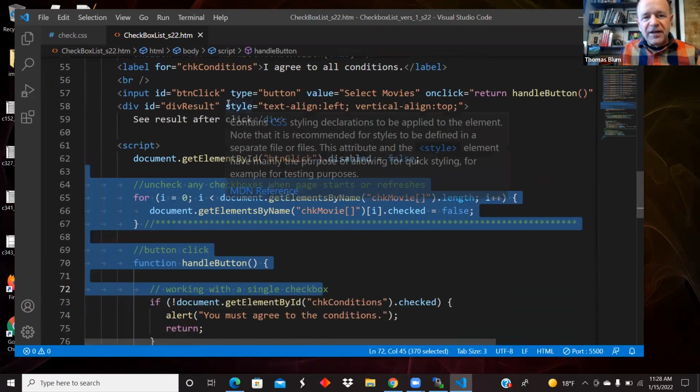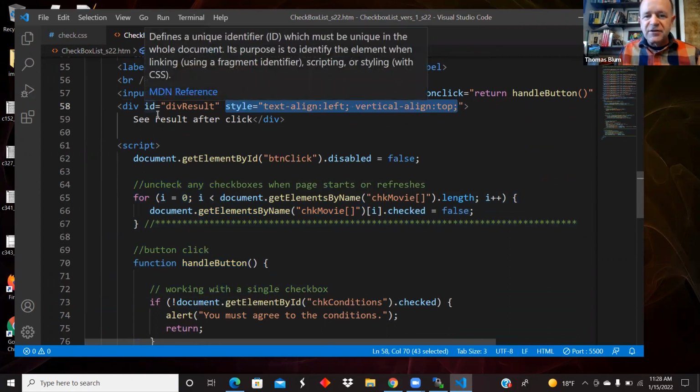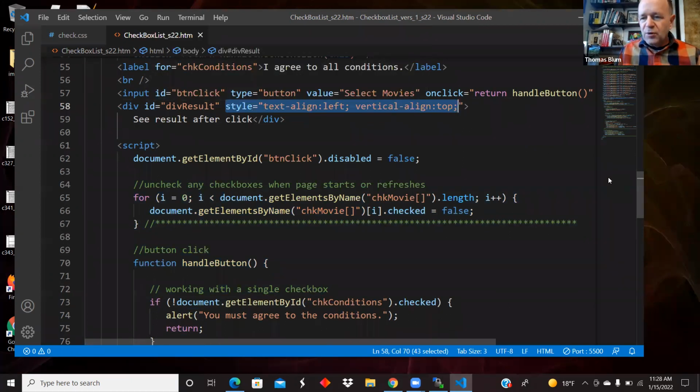Okay, and there's a little bit of individual style for this div here. So there was an external style sheet, and then there was some inline styling right here in this div. Okay, so now we're at the script. And we see that the script is at the bottom of the page. If I collapse the script, you can see that I am enabling the button. This is not in a function, so this happens as soon as we reach the script. So the browser forms the page and then begins the script. And if the button happened to be disabled for any reason, we set that property to false, enabling the button.